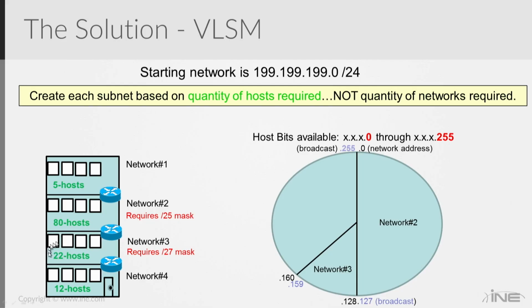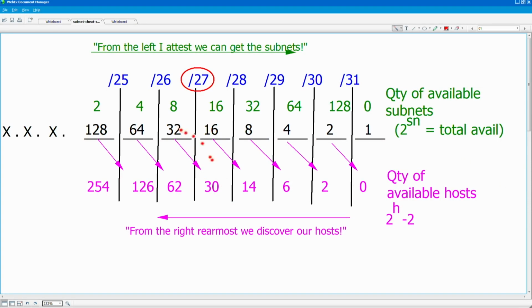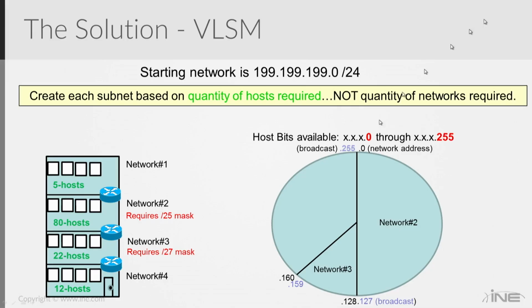Well, I just did that. I said, well, based on 22 hosts, the subnet mask needs to be a /27. And with a /27, we saw that gives me a total of 32 addresses, 30 host addresses, plus the network, plus the broadcast, gives me 32 addresses. So I take my starting network of 128, I say, okay, let's see, what's 128 plus 32? Oh, that's 160. So that's my next network. So I know now that network number 3 is going to be the 128 network. His broadcast address will be 159. And then the next network available will be .160.